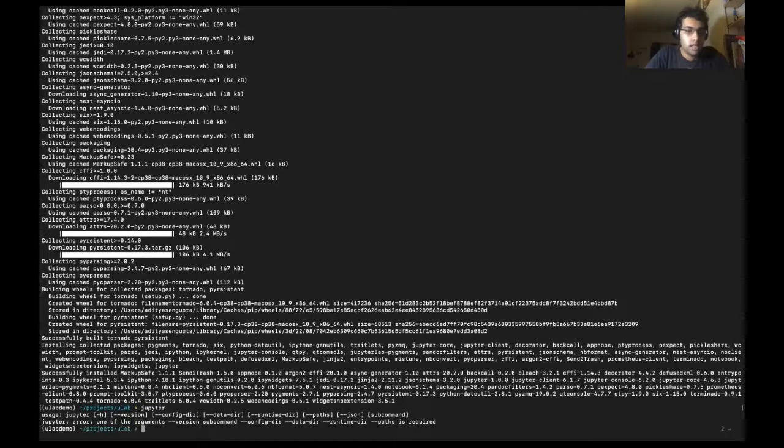And so I can run the command Jupyter just to see what I can do with it. And it's going to give me this little guide on usage. It's going to say I want some of these things, especially I want a subcommand. Generally, when you see these things with the double dashes, those are optional arguments. There are things that I can pass in, but I'm not required to. What I am required to do is pass in a subcommand. The only subcommand we're really going to need is notebook to launch a notebook. So let's launch Jupyter notebook.